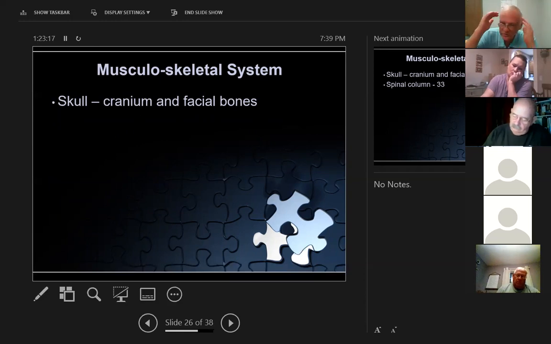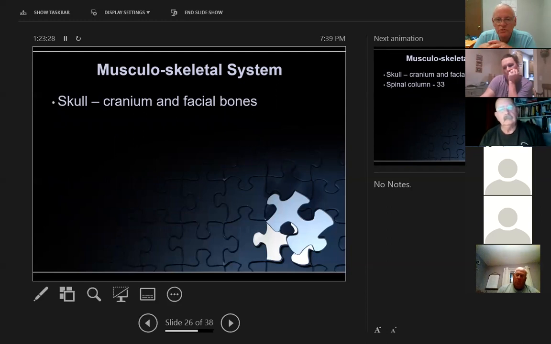There's the frontal bone, the temporal bone, parietal bone, occipital bone. We have the mandible, which is the jawbone, the maxilla, the cheek, or the upper jawbone. We have orbits, our eyes, and nasal bones. We have the zygomatic arches, that sort of thing. So you need to look those up and understand what they are. And again, we talk more about musculoskeletal injuries, or in this case, head injuries.